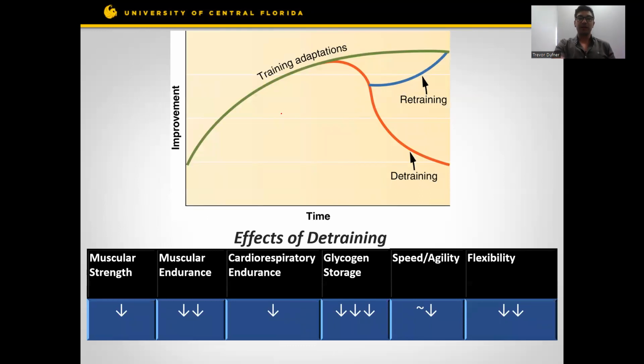So we're looking at this, right? We're looking at training adaptations over time, and then we'll begin detraining. This is a pretty accurate graph in the fact that when you go through those detraining periods, you don't actually just go back to baseline right away. If you detrain for a long period of time, you might see yourself go back near baseline, but you're never really going to go fully back to baseline unless you've only been training for like 2 weeks.